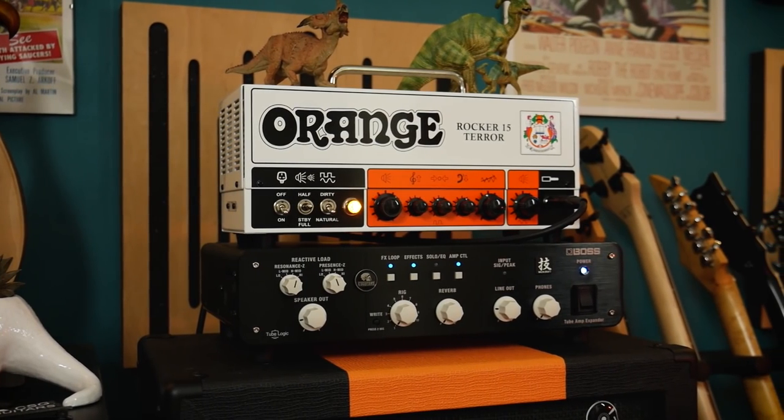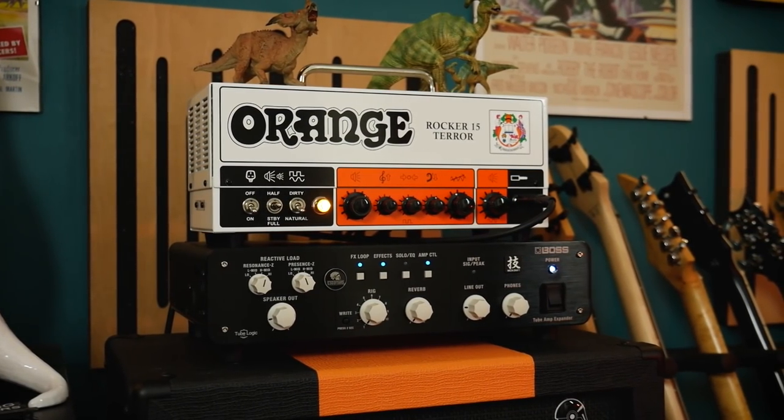Now, like I said before, first impressions matter, so I'm going to go through my usual setup with the valve amp before we move on to an amplifier a beginner is more likely to use. I want to hear what this guitar sounds like at its absolute best.